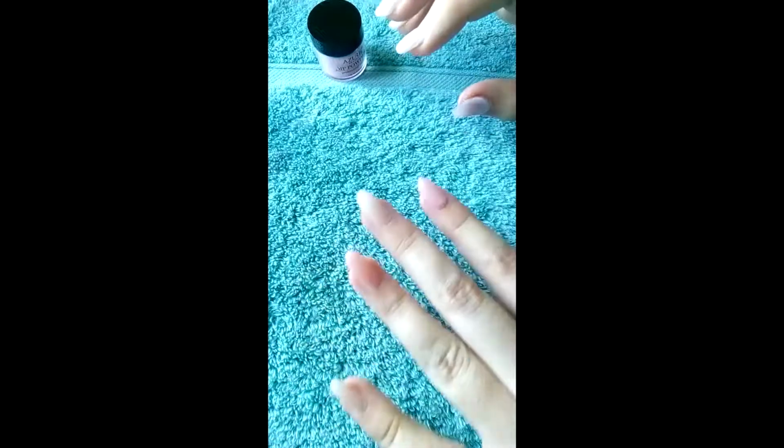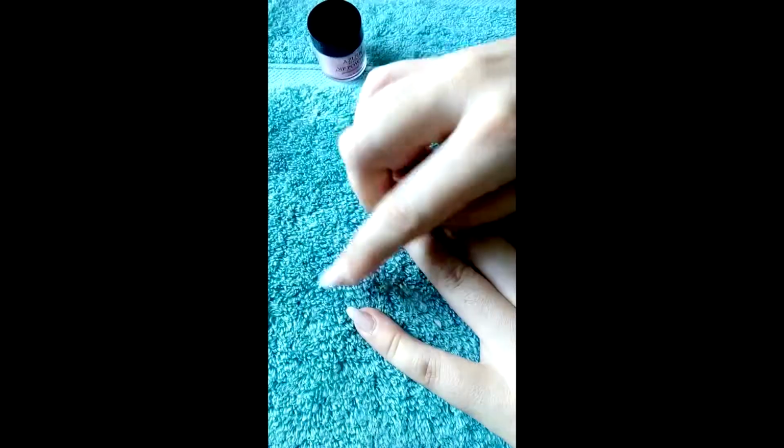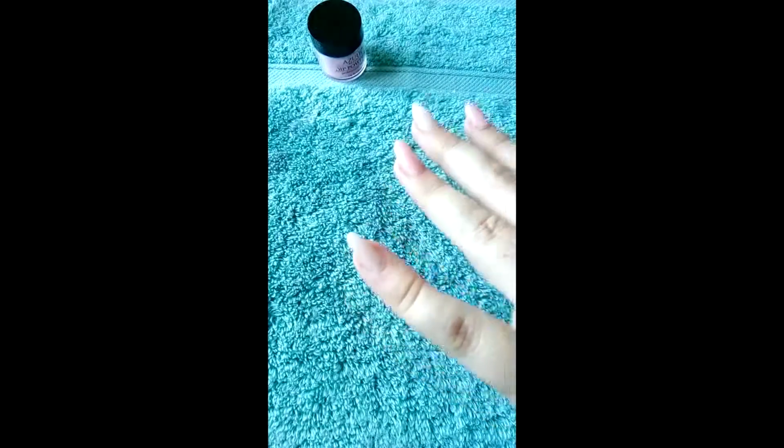So to start off, I'm going to start on this hand. As I said, I've taken off the shine. I can still see a little bit on there though, so I'm just going to do this one again. I've just got a buffer block here. It's a well-used buffer block, and I'm just going to make sure I get right down to the bottom of the nail and there's no shine left on there at all. So that's a little better.